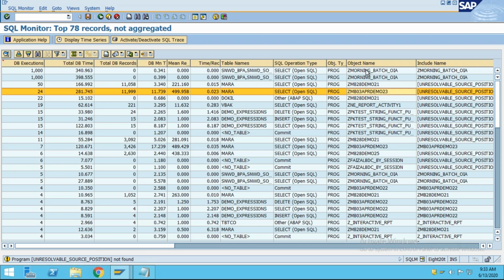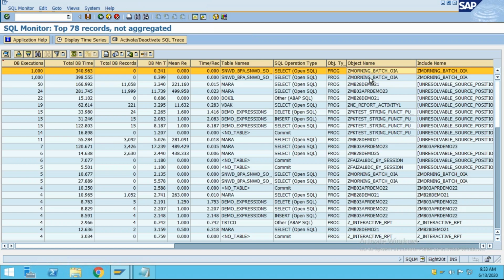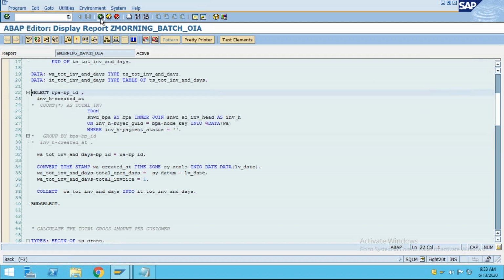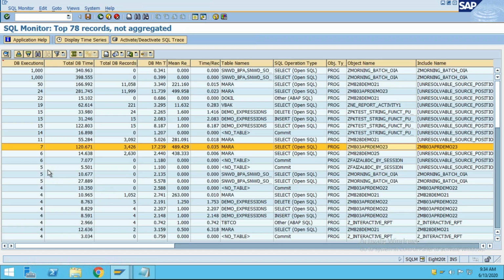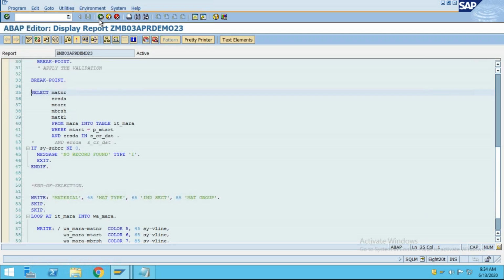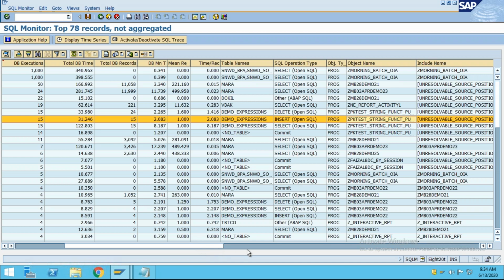Why? Okay, so the first one is there. You can see this program is there. If you do some modification after this trace, it will not be considered. Here you can see the other is working fine. So it gives you the overall idea of how many times this program got executed, and you can consider those programs for your code optimization purpose. That's the beauty of this SQLM tool. And there will be no system overhead also. That is also one more point.